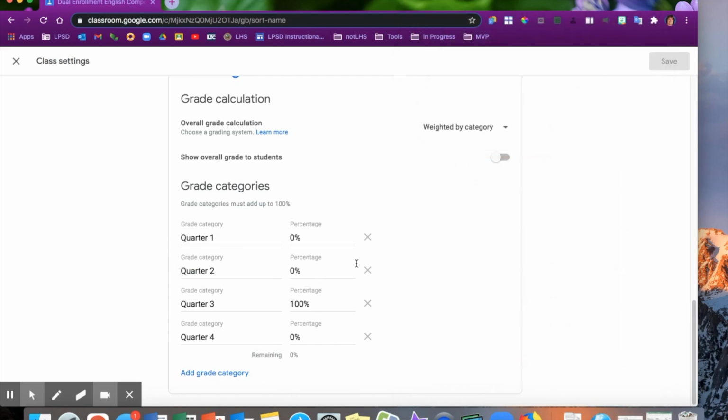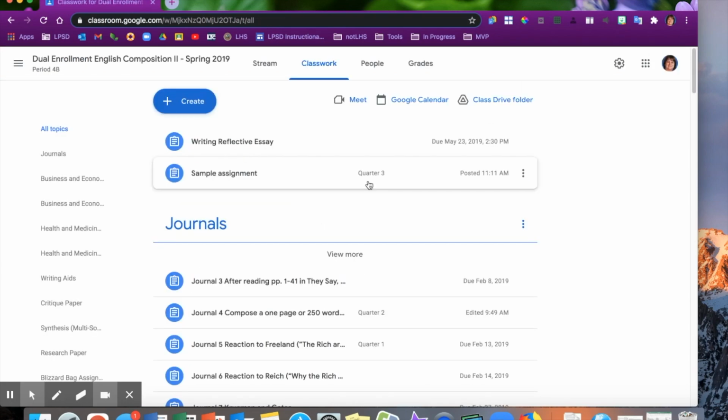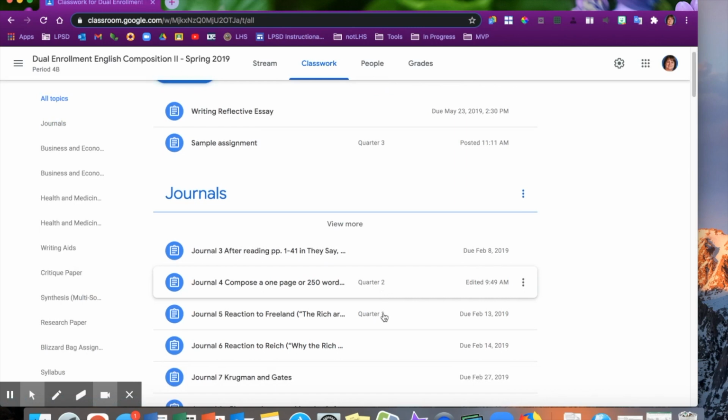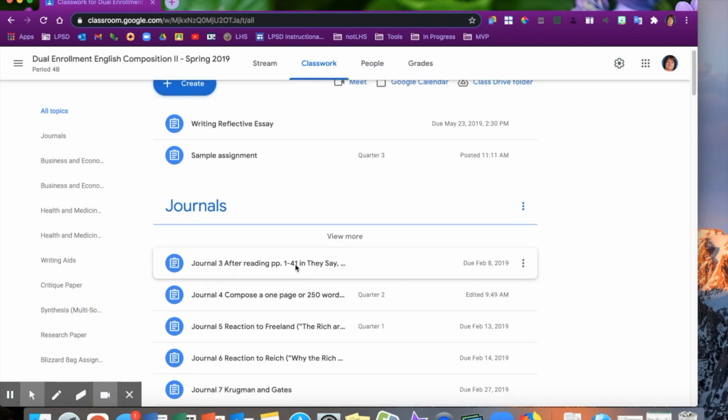But I'm not sure if you really need to get into that much detail here in the Google class, especially if you're using your Aspen Gradebook as your official Gradebook on record. I hope this is helpful to you and your students in helping to organize your assignments in Google Classroom.